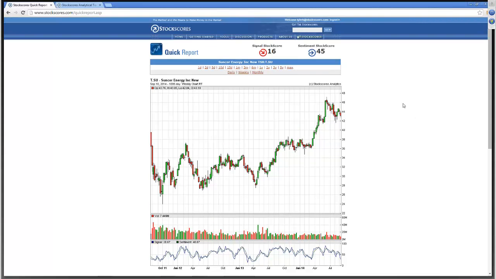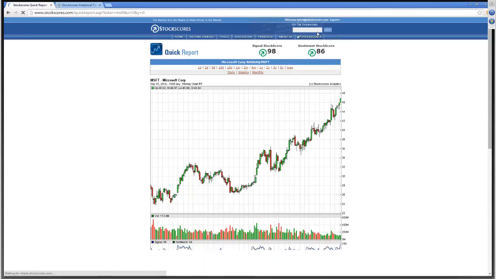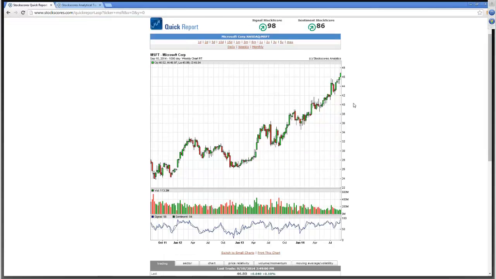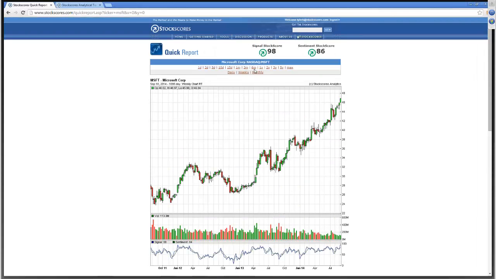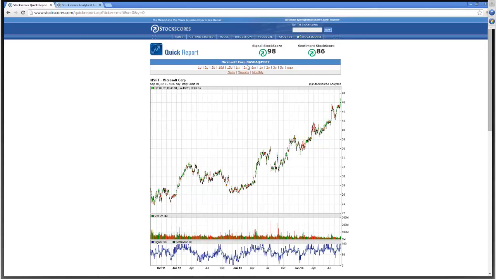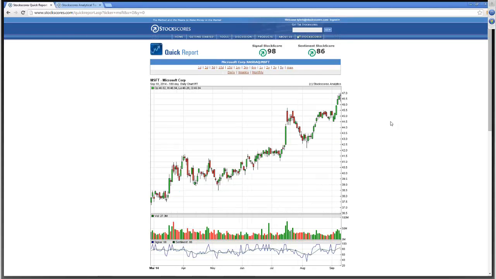All right, now someone is asking why the large move in Microsoft around the 8th. Quite truthfully, I don't really look into why big moves happen. Let's change this back to a daily here. We'll use the quick links here. Make this a daily 6-month chart just to look at that. I really don't know why. Upward momentum, I mean, you could probably research it, but at the end of the day, it doesn't matter. If the stock goes up, it goes up.